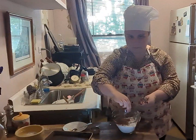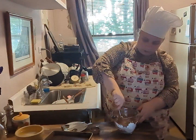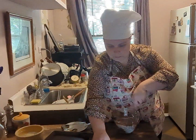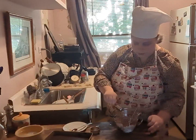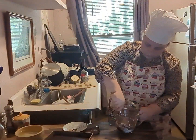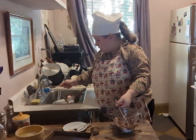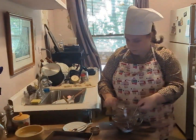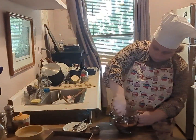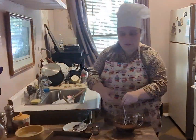Don't worry, my hands are clean. I'll stir, and we're going to keep stirring and adding water until it's smooth enough. It may take a little while here. Your whisk might get a little stuck. You can use an electric whisk if you want to. I'm just doing this all by hand.